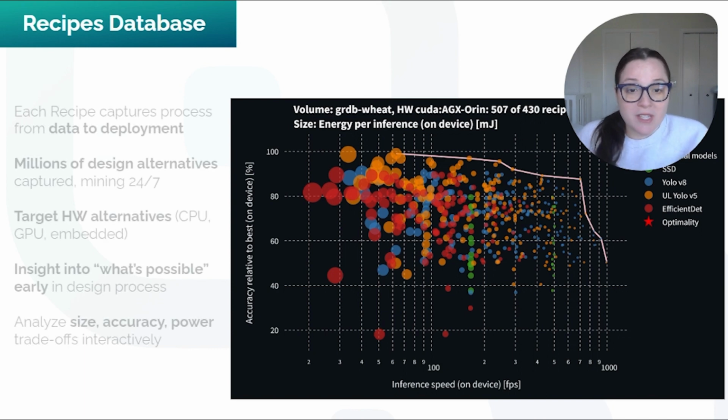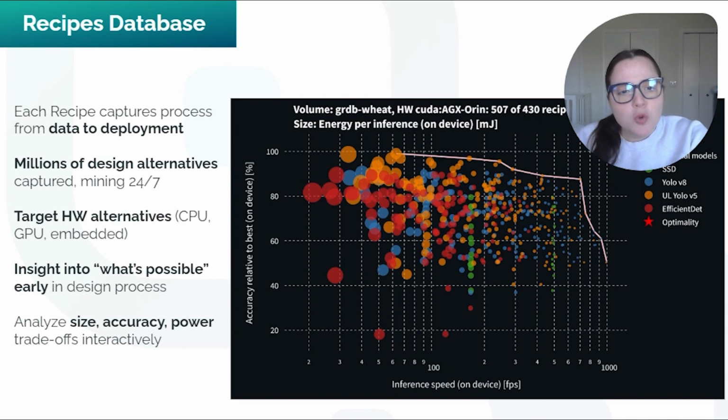You can use our recipes database to filter the super large space of all options you have for your machine learning process. A space that includes model architecture, training hyperparameters, data augmentations, compiler optimizations, and much more, and keep only the paths that are viable based on your project requirements, like inference speed, memory, or energy consumption. This groundbreaking approach allows users to select with confidence the right training setup, eliminating all downstream surprises.